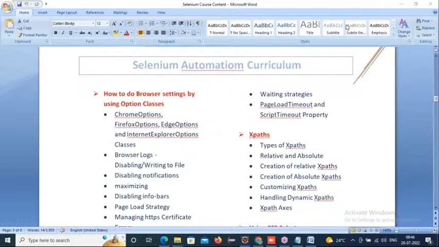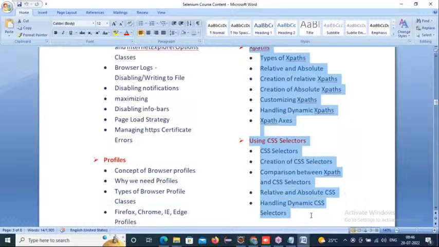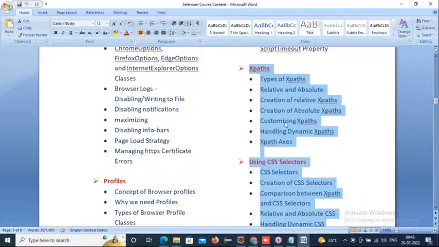Especially on locators, we'll talk for 6 hours because most people struggle with working on locators. In that, especially XPath and CSS selectors, how do we write our custom ones? 2 days we'll be talking on it. Out of 6 hours, 4 hours is basic understanding of locators, and the rest of 2 hours will be writing our own XPaths and CSS selectors dynamically. We'll see some examples in some applications also.